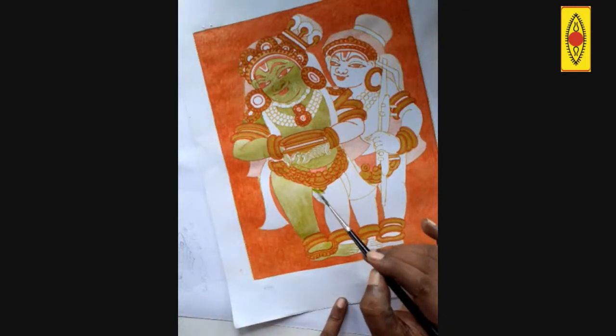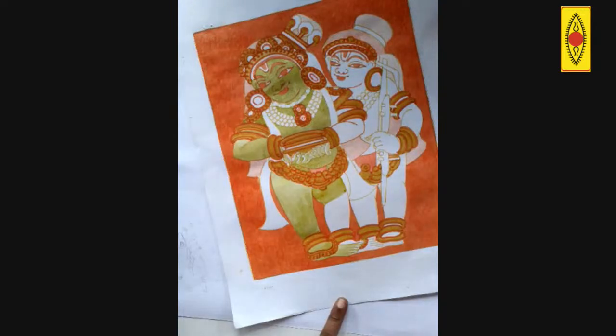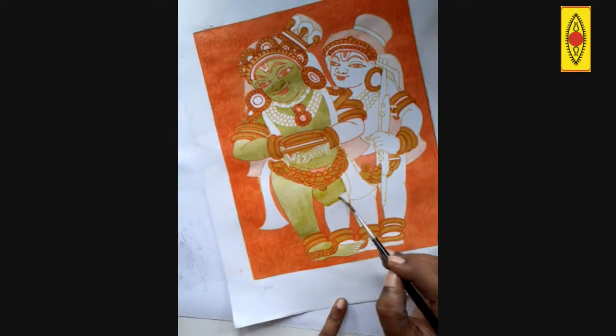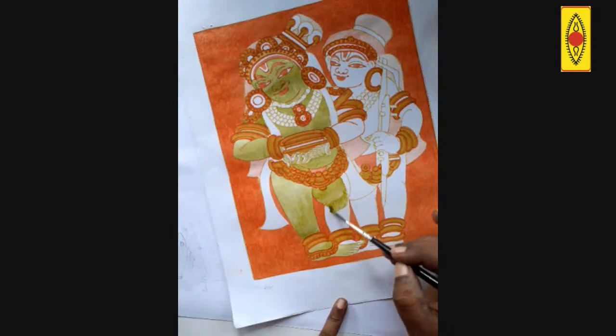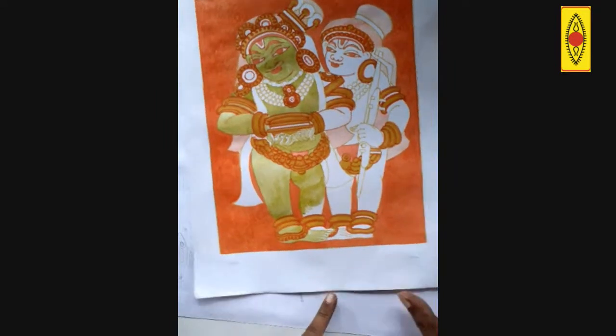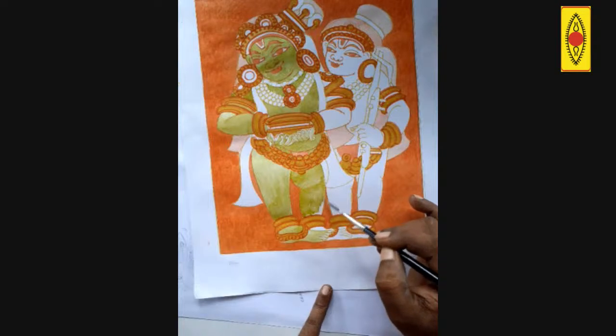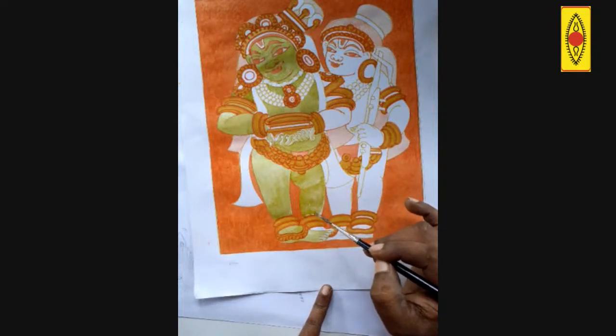So after the first coating of green, you are going to give one more coating, but it has to get dried up. After it is dried, you will go for one more coating. And sir said he is going to retain the white color for his brother Balram. And you have to identify the tools in their hand. You can see Balram with the plow and Krishna with his favorite flute.